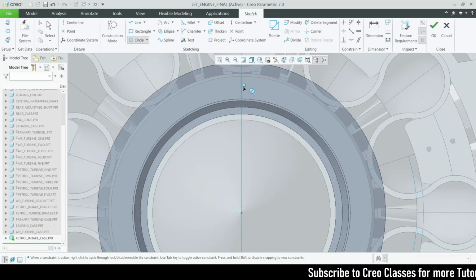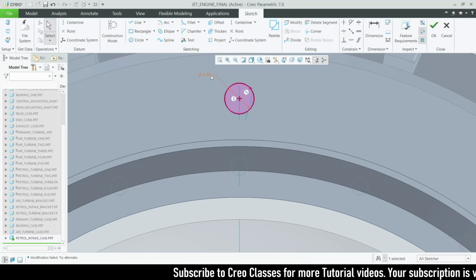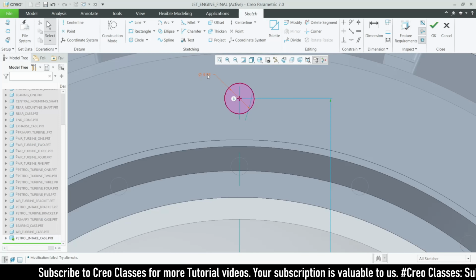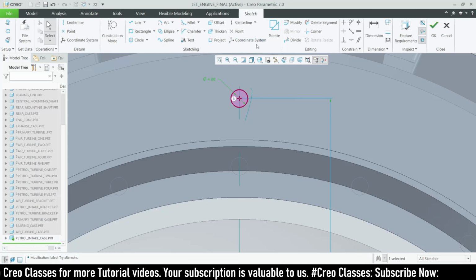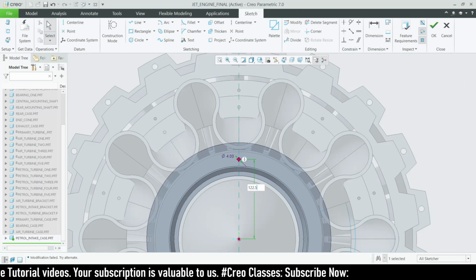So I'm just going to create a circle on this reference. So this diameter value of 4. Okay, so I have a coincident here. I'm going to delete this. And now this diameter value of 4, and this height is 122.5.